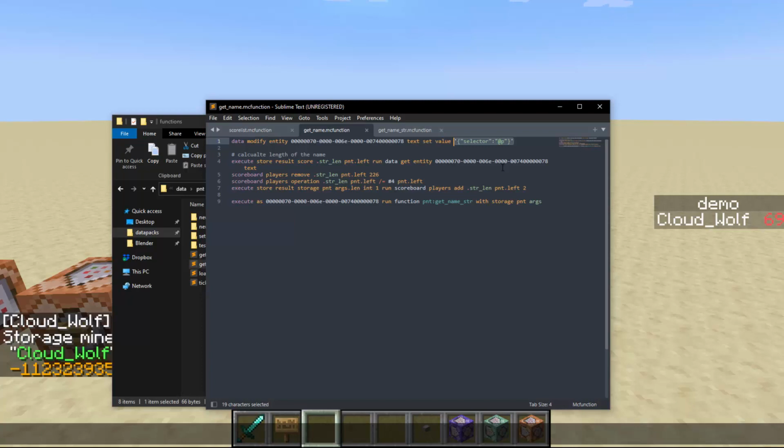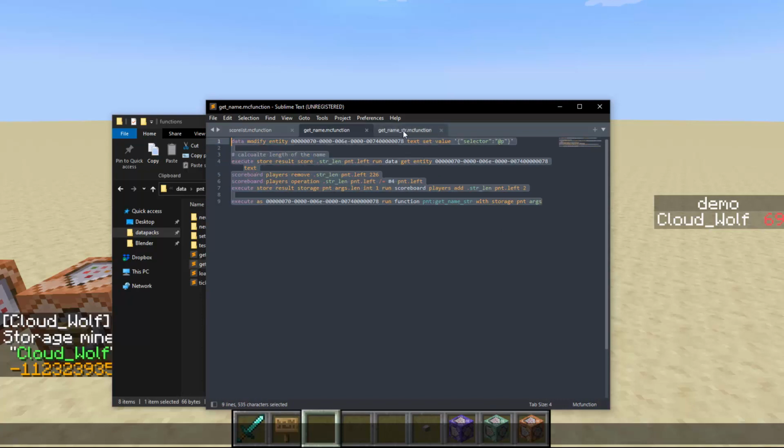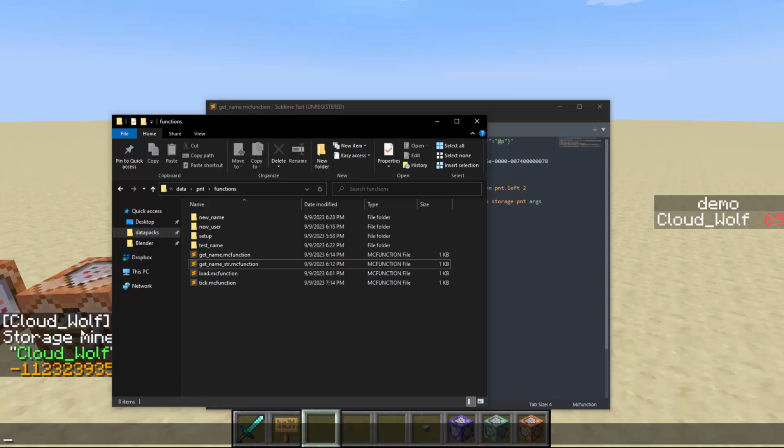Well, the thing is, if you use that selector criteria with the Telraw stuff, then the player's name is not going to be alone. There's a lot of additional data, and that would be inefficient in terms of data storage costs to store a 226 character string for one name. And so to fix that, I basically use this little manipulation to count the characters and figure out how long the name of the string actually is, and then actually grab the string on its own. And so I just isolate the string with these two lines to figure out what the player's name is, and then I store that onto the data storage.